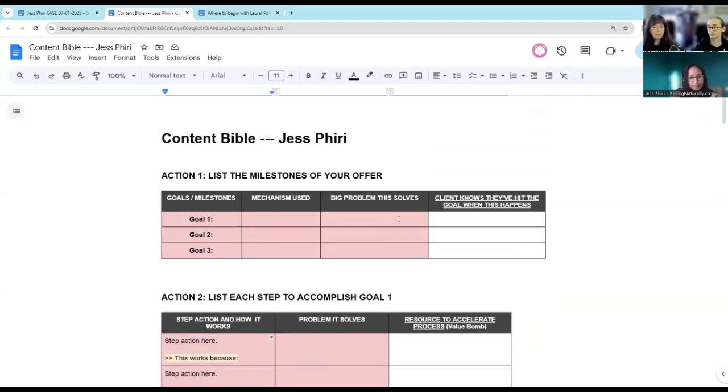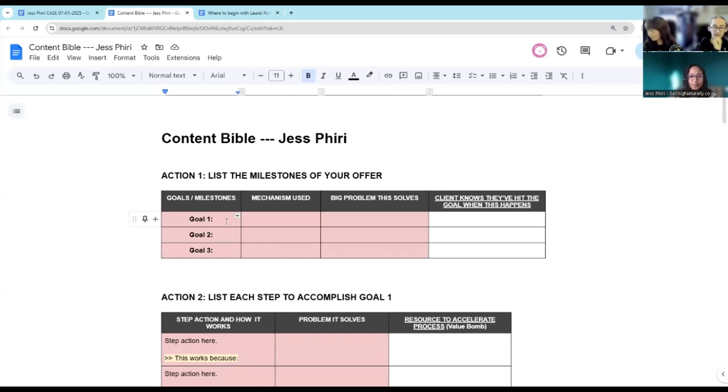Would you like to also explain what this is even for? Because at the moment it just looks like a document with some boxes on, doesn't it? And why we're doing this? I'm going to explain exactly what it's for. So this is for creating your content, but you're going to see exactly how it helps once it's filled out. And so we'll get through the document as much as we can now. Okay. Just to point out, though, Laurel says that content and ads are the same thing because, obviously, we've been working with her a long time. People might get confused, but this is also for your ads as well.